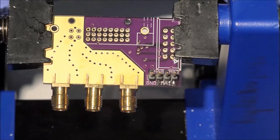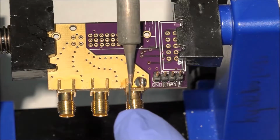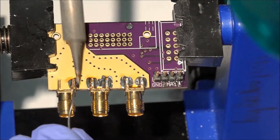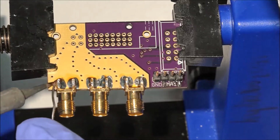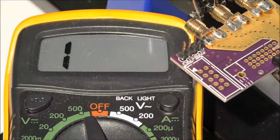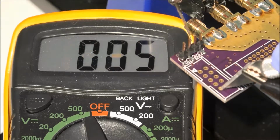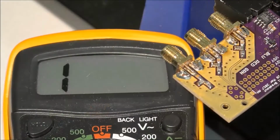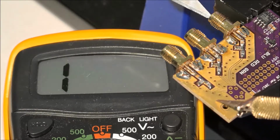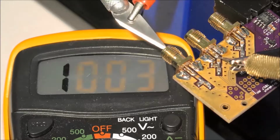Let's do the same for the other side, starting with flux. Here, we'll make sure the pin header was soldered correctly by testing several combinations of possible shorts. This test shows no faults. This next test checks for ground shorts to the SMA signal pin. No ground shorts, solder worked, and DC blocking capacitors work.